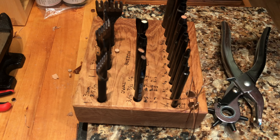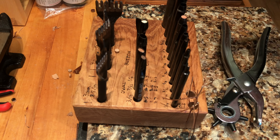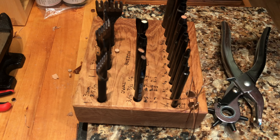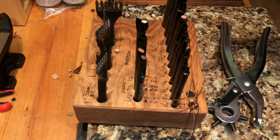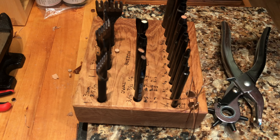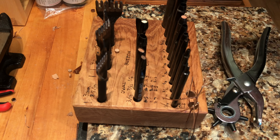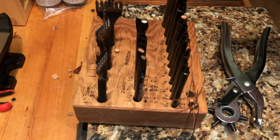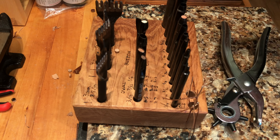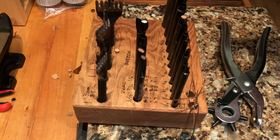The second thing is the range of sizes. Rotary punches typically give you six heads ranging from about two to five millimeters. Drive punches go right down to double-zero, which is 1.5 millimeters, and right up to number 12, which is eight millimeters — so you get a much bigger variety. Different hardware requires different sizes; brogue work or watch straps need small holes, while big screws need larger ones. If the rotary punch has all the sizes you need, that's not a consideration, but for versatility the drive punches offer a better range.